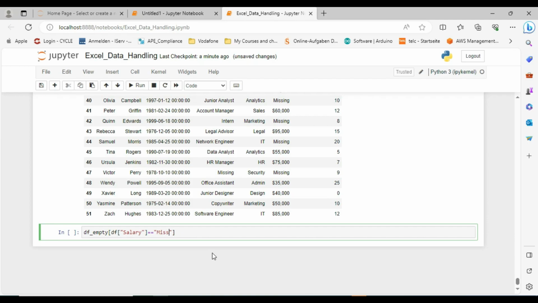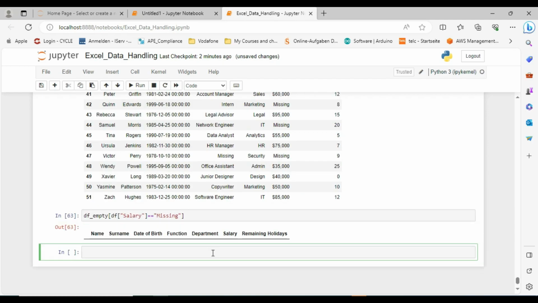Guess what? You remember when it was None, it was not executed, and we have seen a technique for how to see the None data. But now I have changed this None data to a character, to which I gave the name missing. Let's see. Missing, what is this here? Yeah, that's correct, and it's not working.